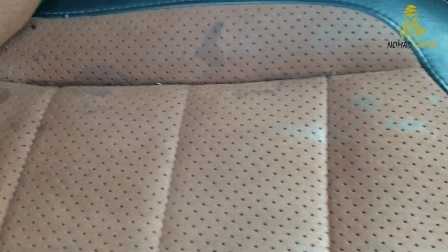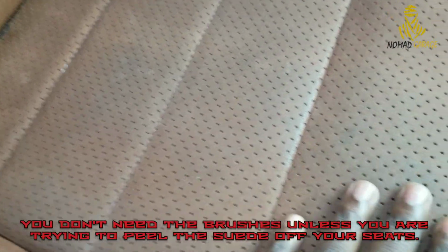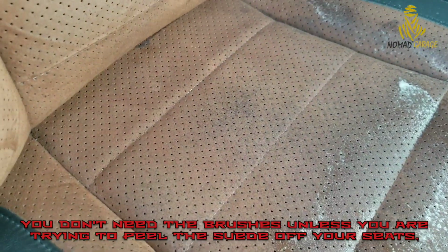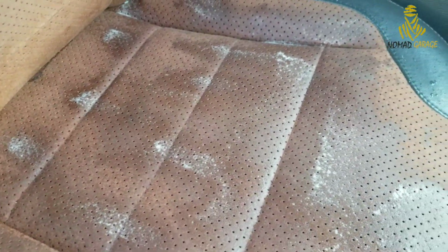Just wanted to show you guys how dirty this one was. So I tried to wipe it off at first with a dry towel, just to get some of the dust off. But I wanted you to see. So pretty much what I did, I did not use the adapters and the brushes, just because the suede is super sensitive and delicate. So I'm not gonna risk it. I'm gonna go ahead and try it with the towel first. And the reason why I'm doing that is I have nothing to lose. If it doesn't work with the towel, then I'll go ahead and move on.